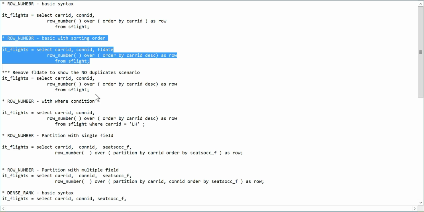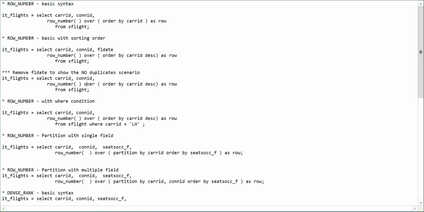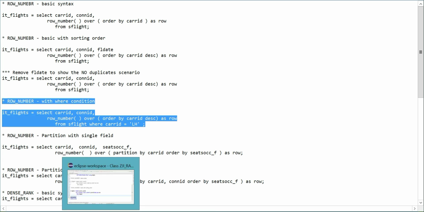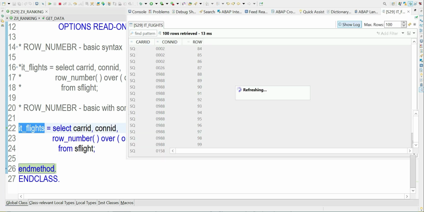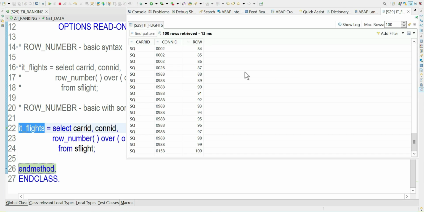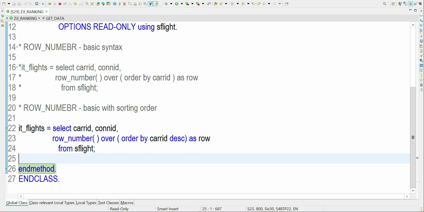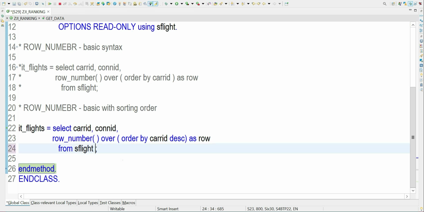So the next example is the one I showed you with where conditions. Okay. So it's a where condition, nothing but applying the filter. So if you apply the filter, you'll get the sequence of that particular char ID. So you can apply the filter directly here. It's where char ID equal to say AZ.